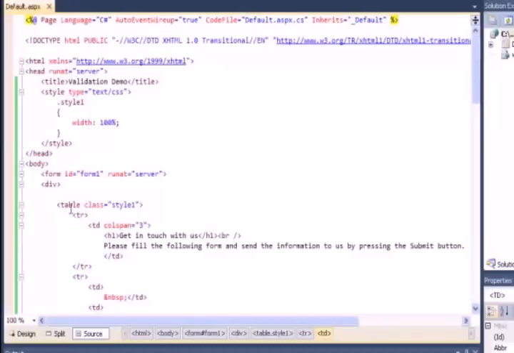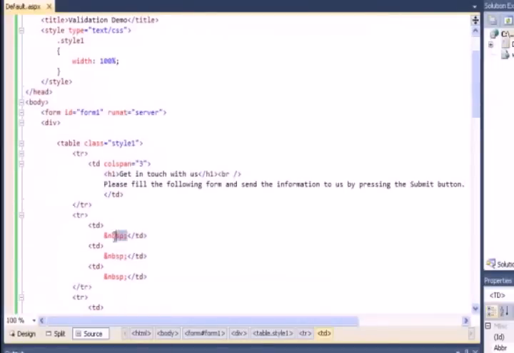Let's put in the second row, the first column, the text name, and then in the next column drag a text box, if I can find it.